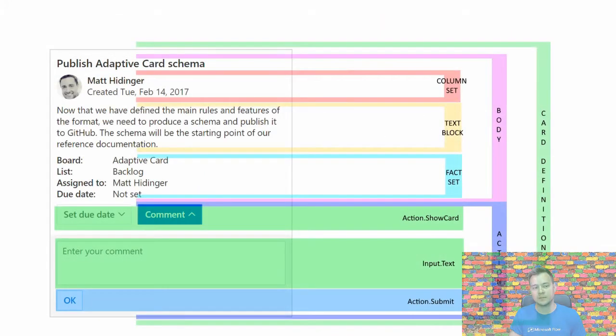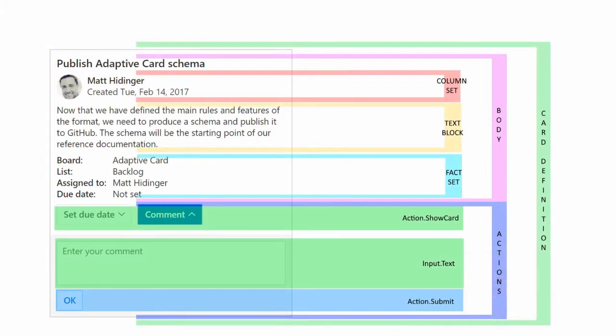When talking about the layout of adaptive card, this one represents more the version 1.0, which was a little bit more strict. But today we have the body, we have actions. However, we can put actions anywhere in the body, because from the version 1.1, we have a container called an action set that we can put actually anywhere inside the content. So we can display buttons, we can display parts of the card anywhere we want. So this schema is really flexible. I mean, the layout is really flexible.